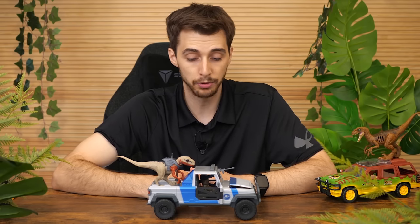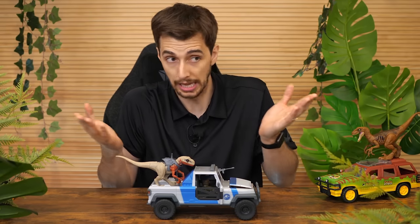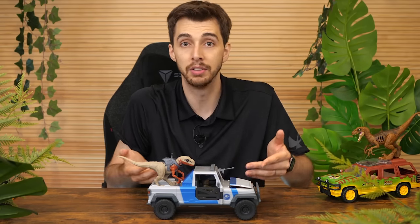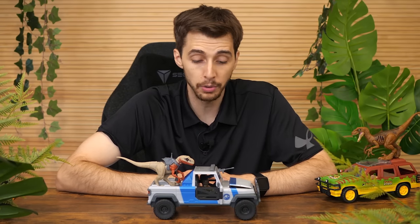In all honesty, this could have been so much better. We could have really themed this. I mean, if it was going to be a G-Class, like the one in Jurassic World, why couldn't we have just kept this? And you would have kept the dino damage because the G-Class is just a thing, and you could have taken the top off. I don't know, something a little bit different. I don't think we ever got a Jurassic World G-Class, apart from a die-cast model, which is just like a Hot Wheels or whatever you want to call it. But this could have been the first opportunity.